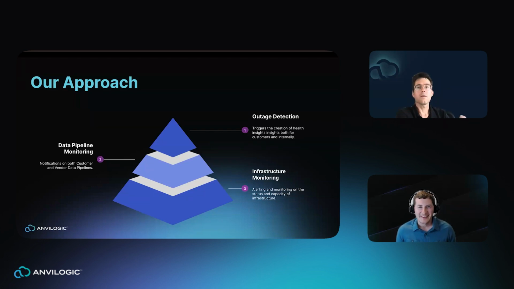Yep. So let me ask you a question, Scott. I'm just thinking out loud. Where is the best place to have that pane of glass for monitoring? I'm just curious, because I have my preference, but I think you'll probably grimace. Where should all your events, all your alerts really be going? So you mean like what system do you want to look at your logs in? Or that single pane of glass where you can look at everything aggregated.